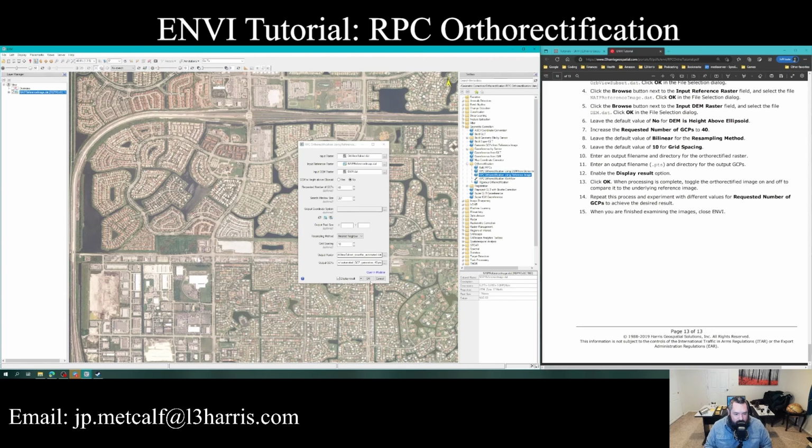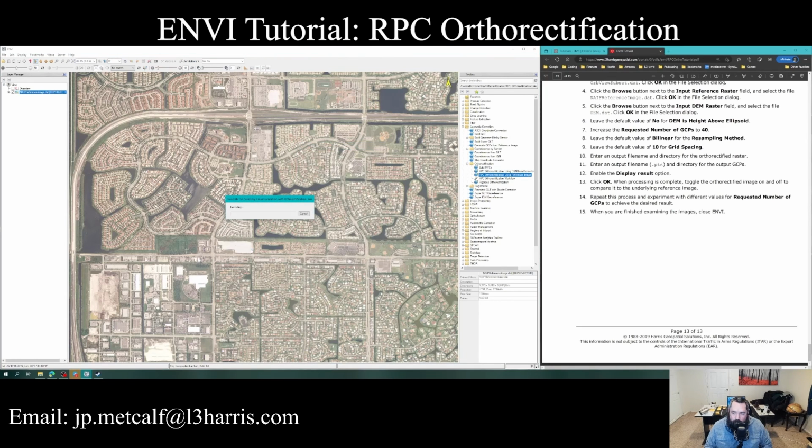What I can do here is just hit OK. You're going to see the same tasks go by. Generate tie points. You can repeat the process and experiment with different values for a requested number of GCPs.